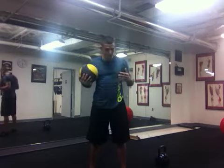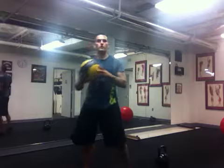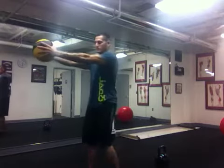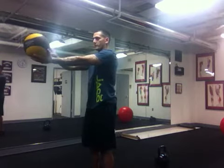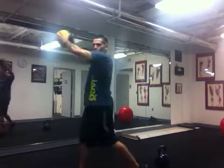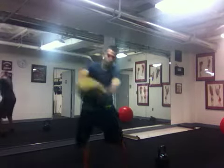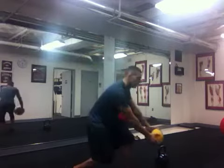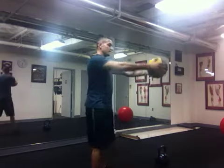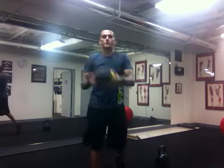Another thing people do is swing the ball down low. What you want to do is keep the ball straight out in front of you — lock your arms out. Your nose should always be lined up with the ball at first. Once you get more experience and practice it, you'll be able to do it looking straight forward. But for now, as long as you don't get dizzy, keep your eyes on the ball — that way your body follows the ball and everything stays together. The ball should be right in the middle of your chest, and whether you turn to the side or go all the way down, the ball stays lined up with the middle of your chest.